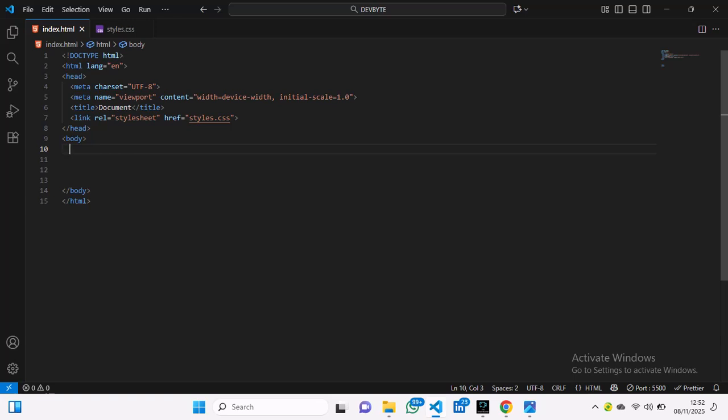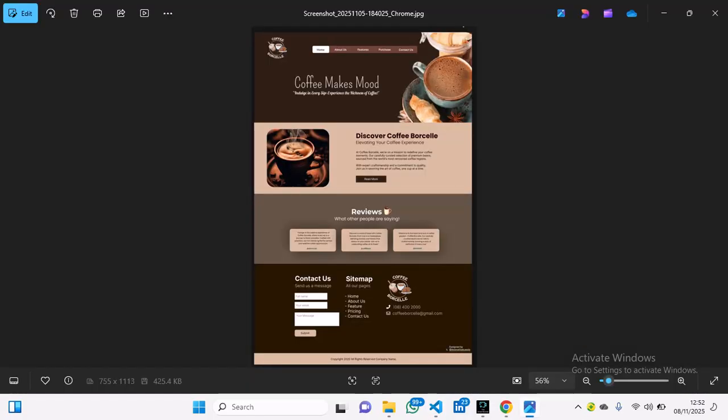We'll be rounding up our CSS class with our CSS practicals. And just like we started before, we are going to be recreating this. Yes, this is exactly what we are going to be recreating in our CSS practicals. And I'll be explaining each concept step by step. And one thing you need to know about CSS is styling.